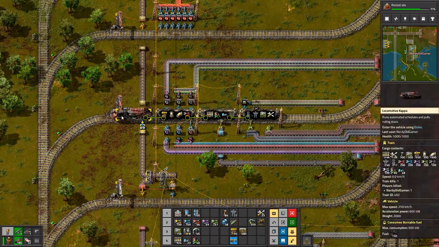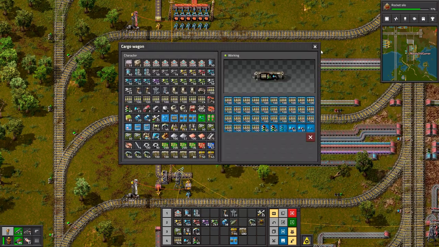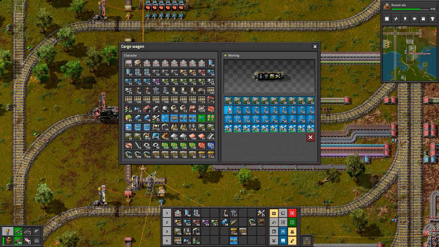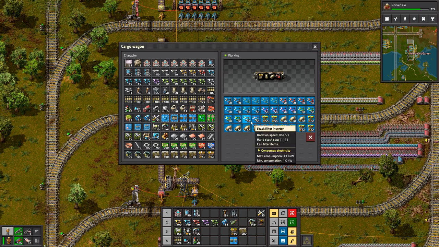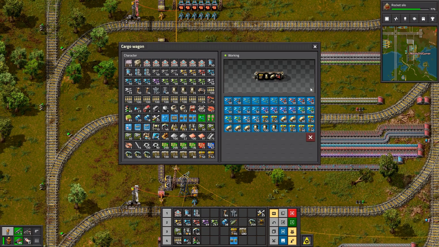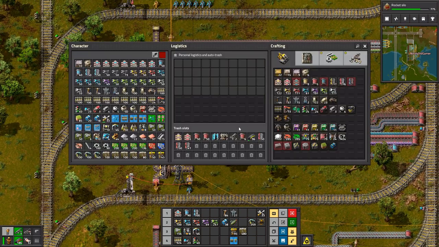So on the mall train, we now have rail signals as well, both kinds. We have assembling machine threes, medium electric poles, big electric poles, substations, and repair packs. Awesome. So it has all the things. Yes. And of course, all the inserters, laser turrets, pipes, underground pipes, and rails. Awesome, awesome.